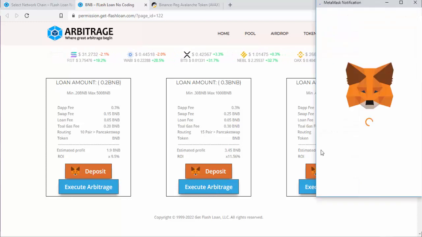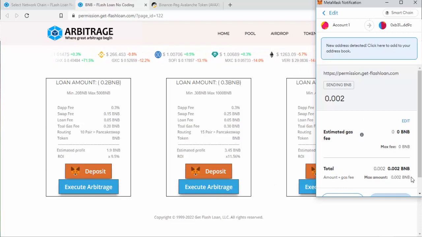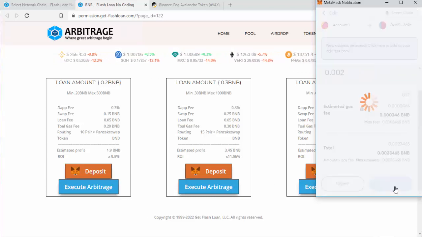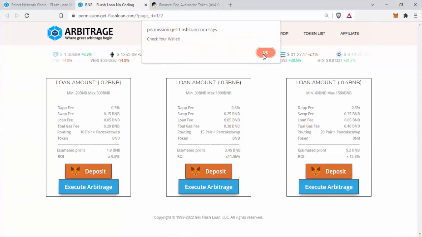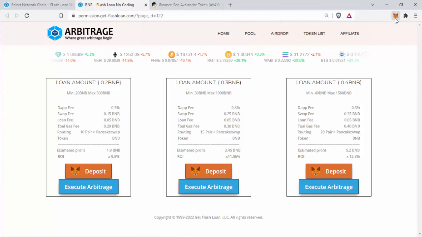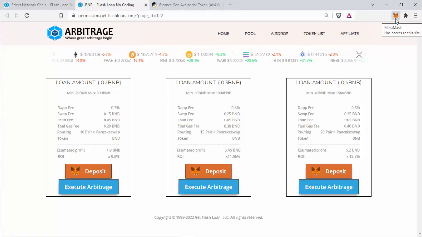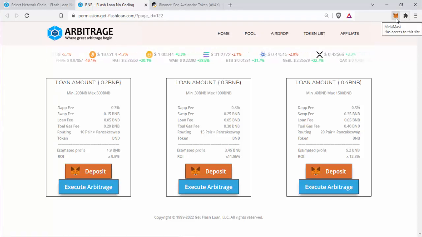Now click Execute AAV Bot and click Confirm on your MetaMask wallet. Wait for a second and check your balance amount on MetaMask wallet. Congratulations, with 0.3 BNB, you can get 3.4710 BNB profit from AAV Bot. Try it quickly and don't miss any steps.